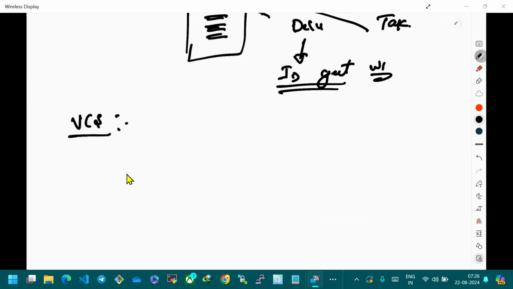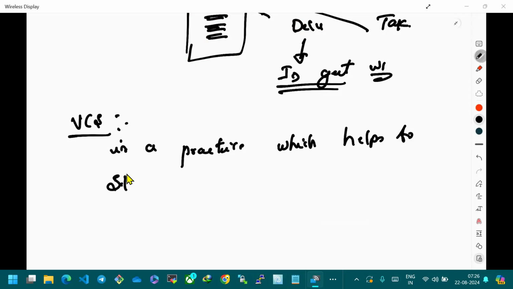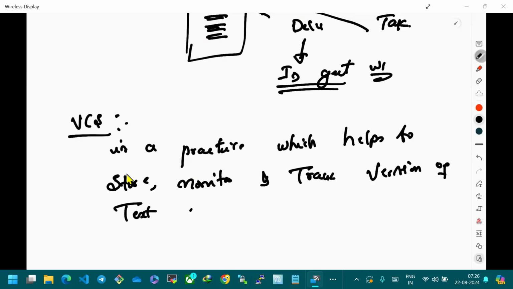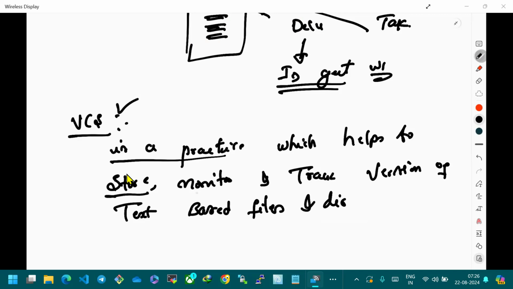Can I say a version controlling system is a practice which helps to store, monitor, and track versions of text-based files and directories? Can I say this, guys?